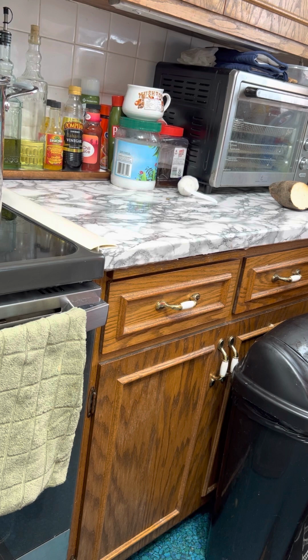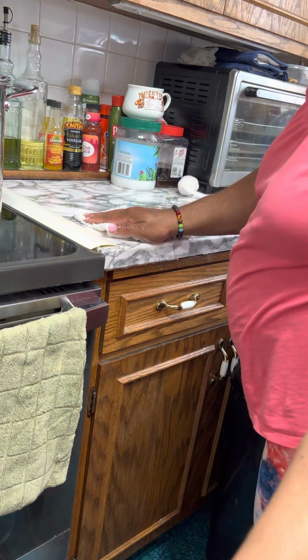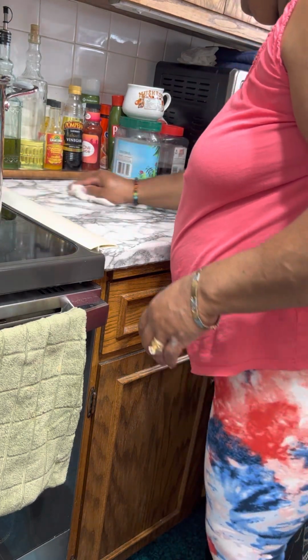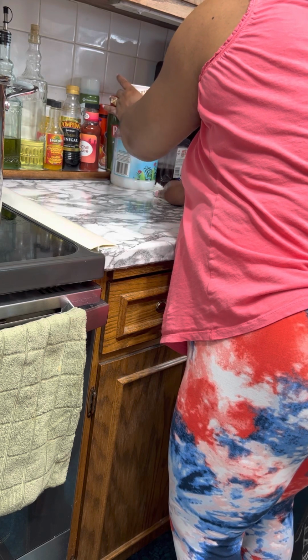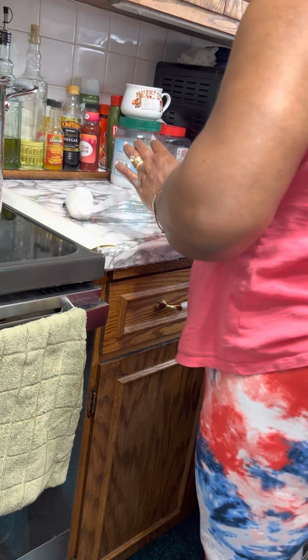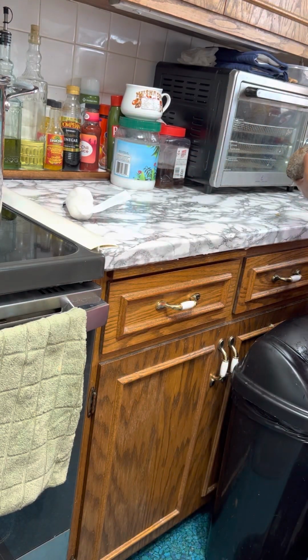And so there's always soap water with bleach in my kitchen, because anything that is there I like to see it clean, you know. So I'm just cleaning up after. This is the garlic too. I'm gonna use some garlic because I use a lot of garlic when I'm cooking.